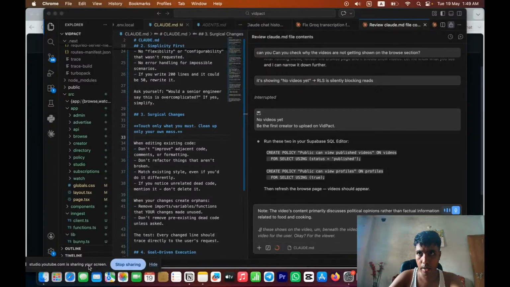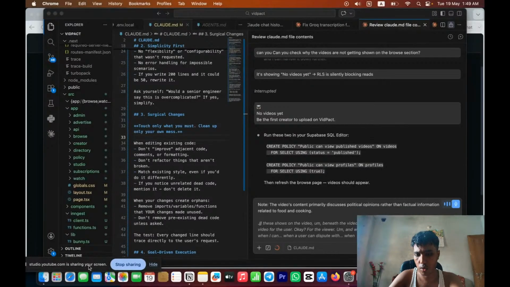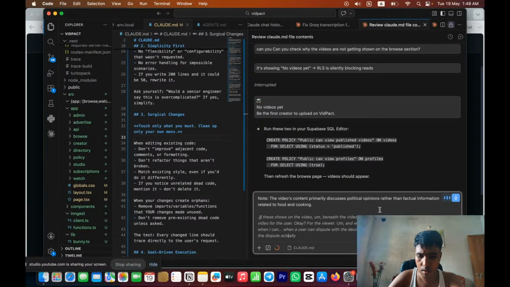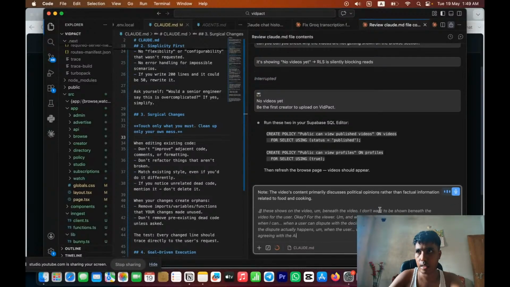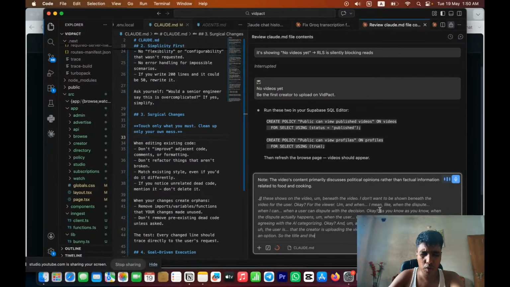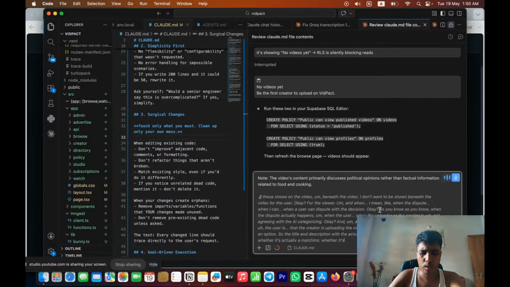For the viewer. And when a user can dispute with the decision, when the dispute actually happens, when the uploader or the creator is not agreeing with the AI categorizing, okay, and also whenever the creator is uploading the video, there will be an option, so the title and description with the actual content, whether it's misleading, whether it's actually matching, whether it's not matching, so the creator needs to know that during the time of upload.